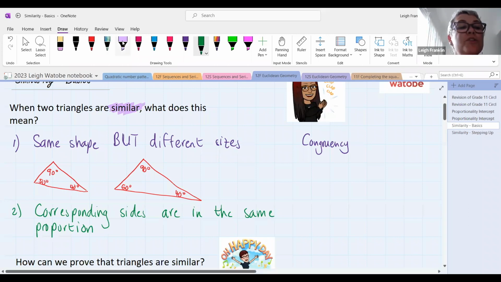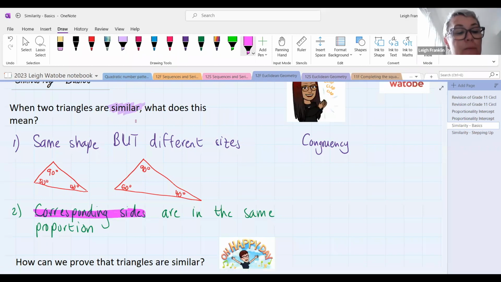How do we know which sides are corresponding? What is the meaning of the words corresponding sides? What are we talking about exactly over here? Does anybody know how we would figure out what are the corresponding sides in triangles? Anybody know how we would figure out what the corresponding sides are in different triangles? Come on, let's dig up those memories. I'm sure y'all are thinking now.